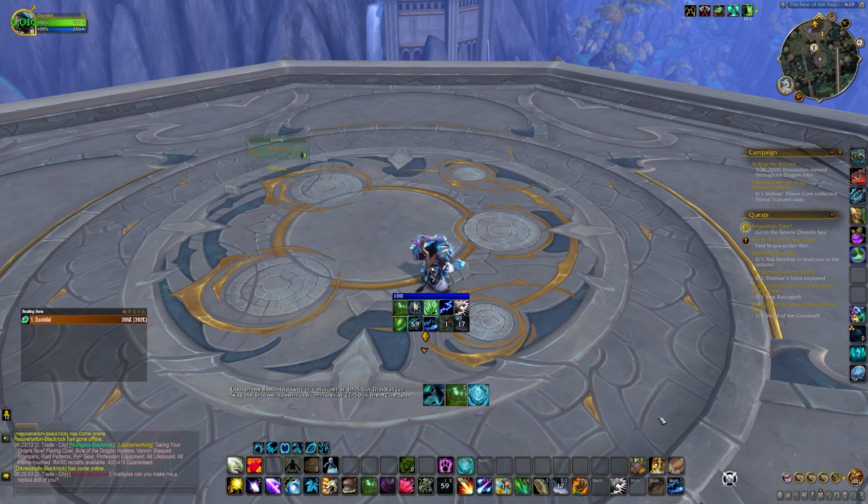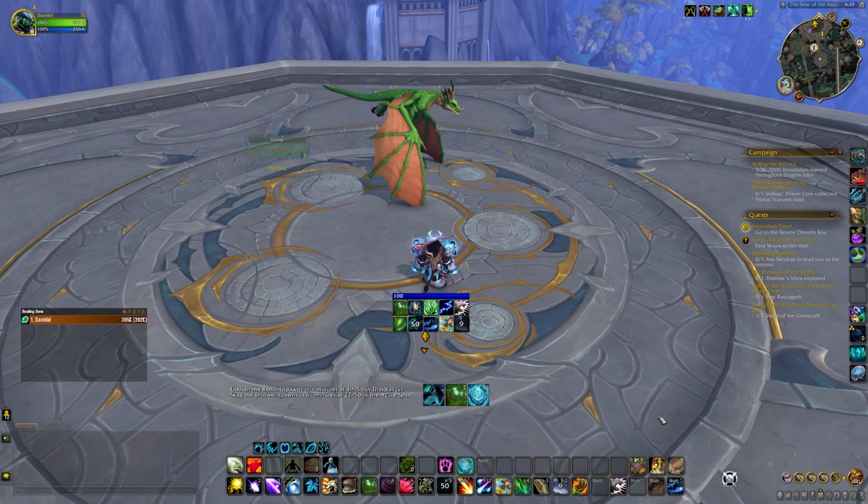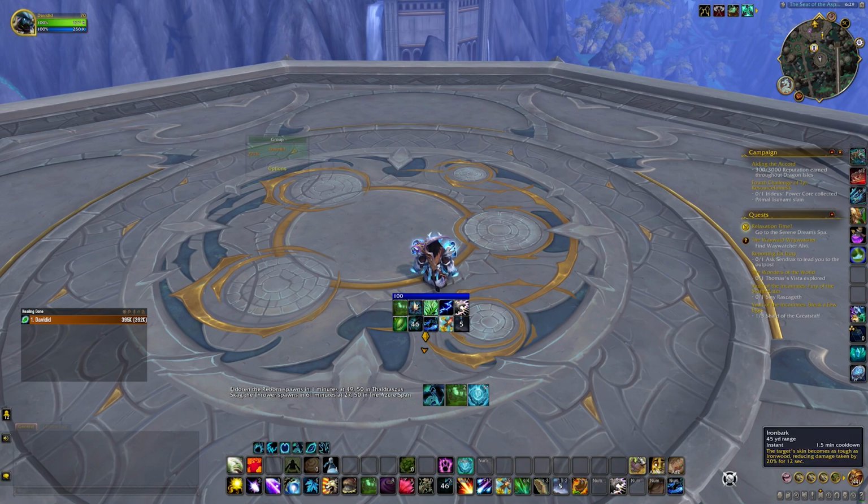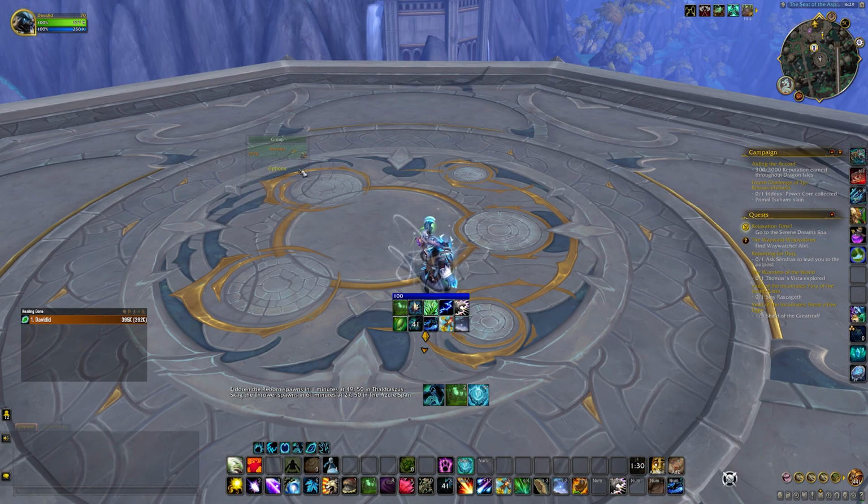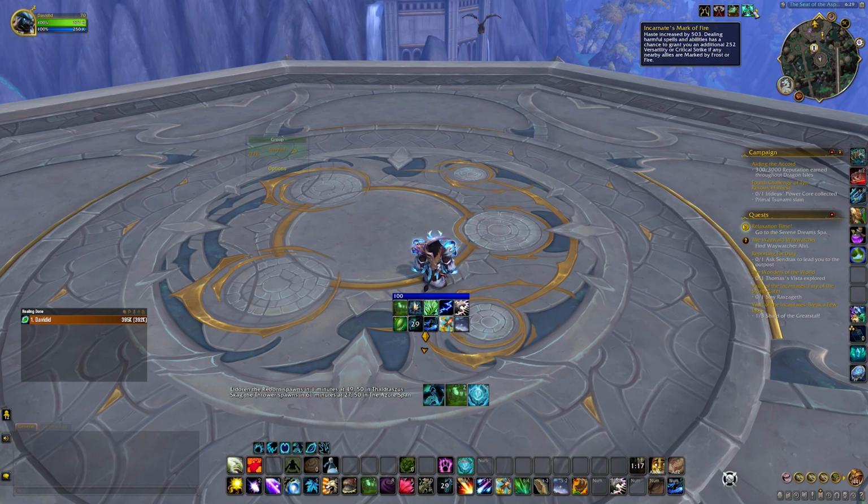So really a lot of Druid healing, the majority of it, is just focusing on knowing when damage is coming. That's especially true when you're looking at when to use defensives. So you can put something like Iron Bark on a target to reduce the damage they're taking by 20%. So if you know somebody's going to take a bunch of damage and they're getting low and you don't have time to really heal them up, you can throw Iron Bark on them. Generally, I use it for the tanks when I know they're about to take some big hits.